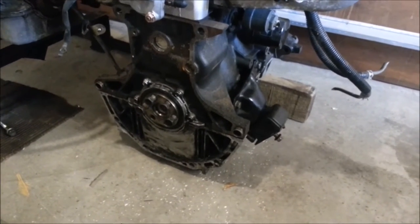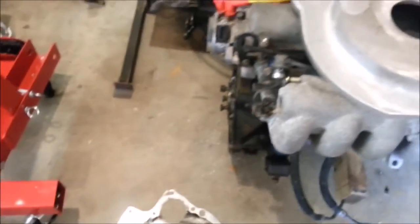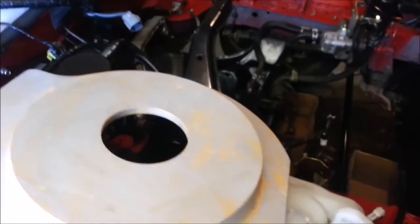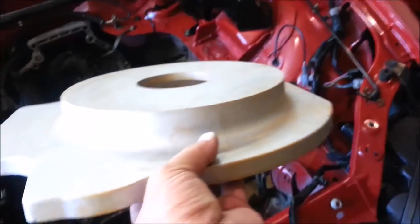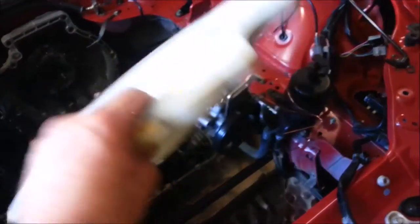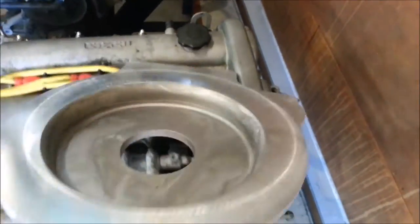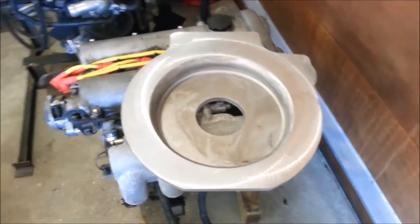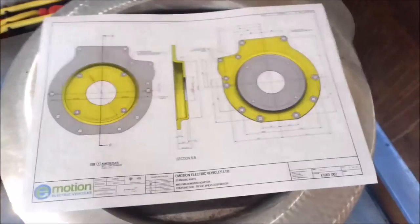The one dimension you can't get from the shim plate is the distance between the two dowel points and the center of the crankshaft, so I've done a deal with my local machine shop and they're going to clock it up on their CNC mill. To actually make the casting, the first step is making a timber pattern - just like the real thing but two percent bigger to account for shrinkage. This is a wooden pine loose pattern, not mounted on any boards, and the end result is this aluminum casting, which my machinist has already skimmed off the back side.